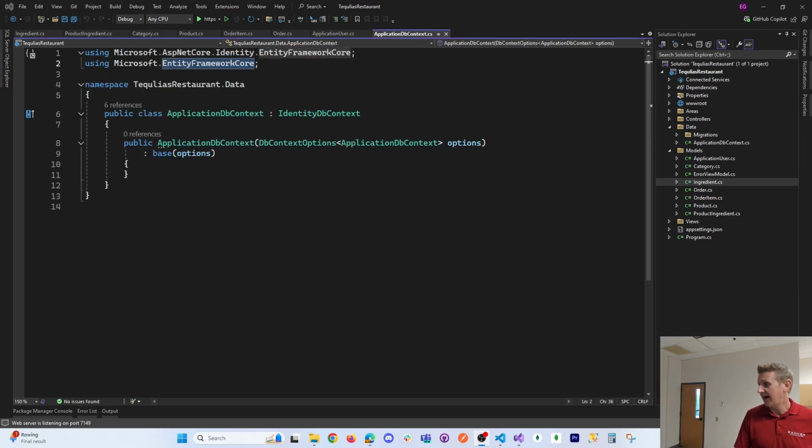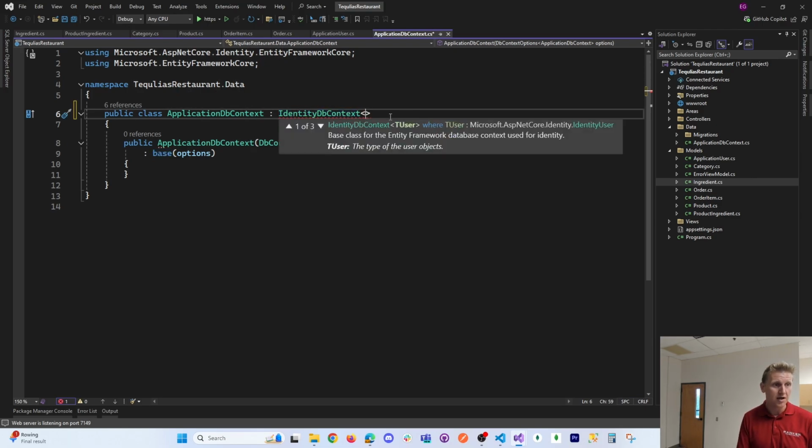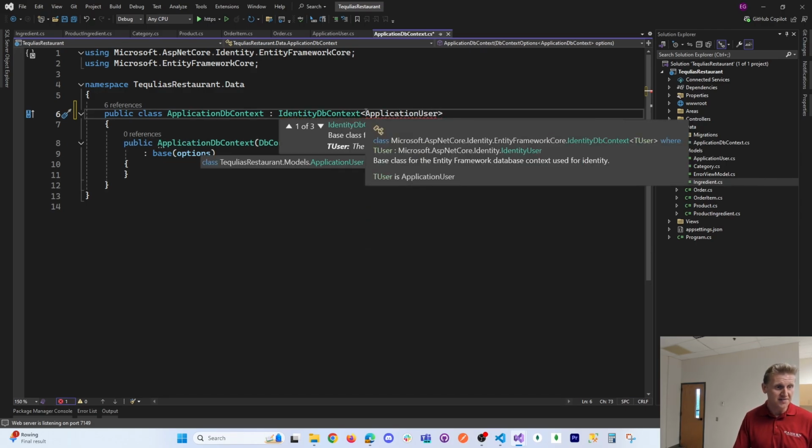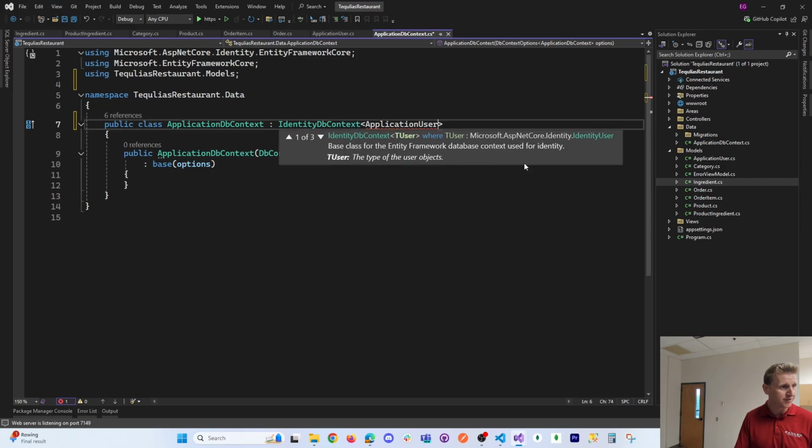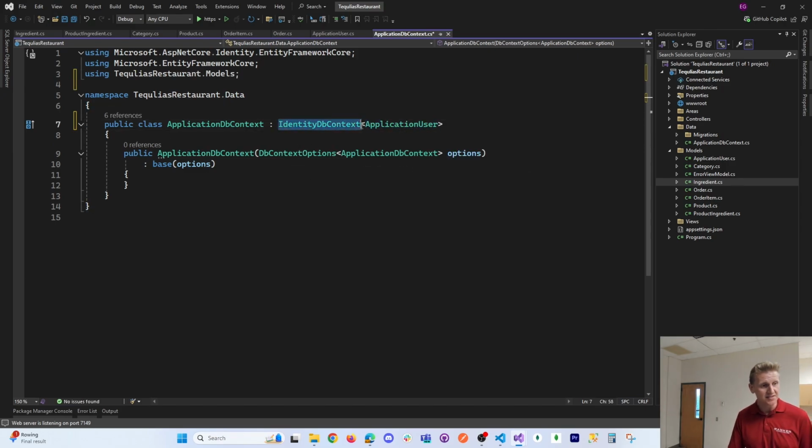Now, to get the identity system to play nice with our new application user, we're going to have to take a couple of steps in identity DB context, but also we're going to use this generic and say of type application user. We might have to bring in the models folder up top to be recognized.